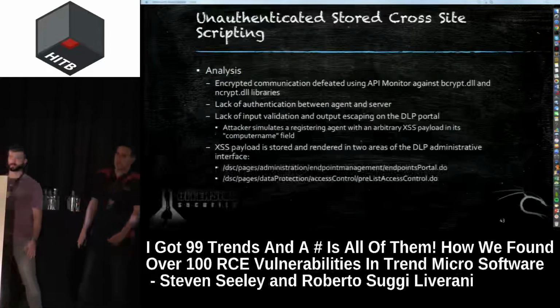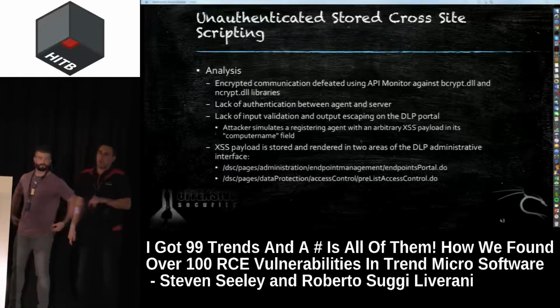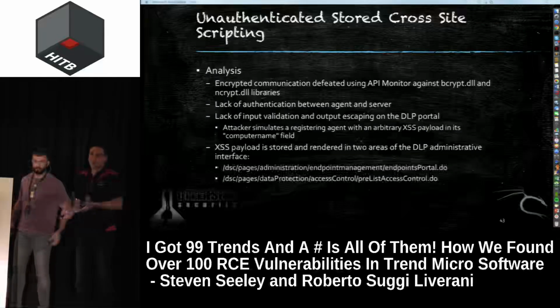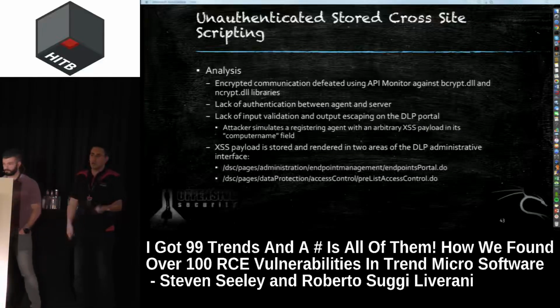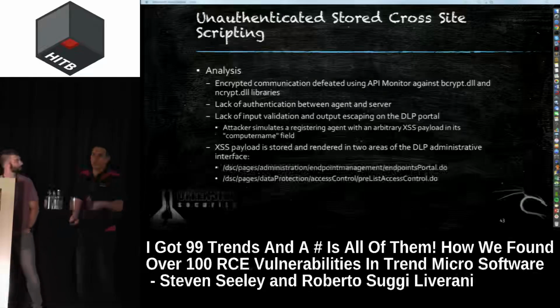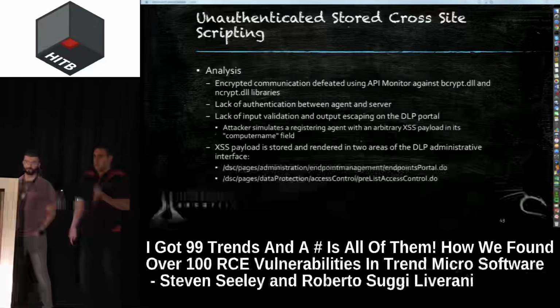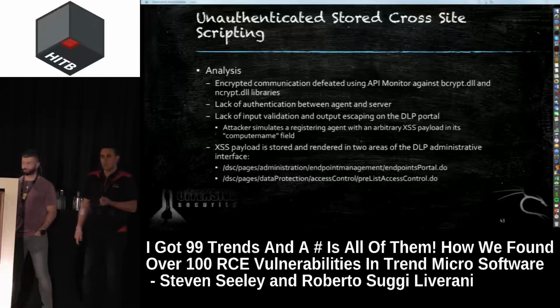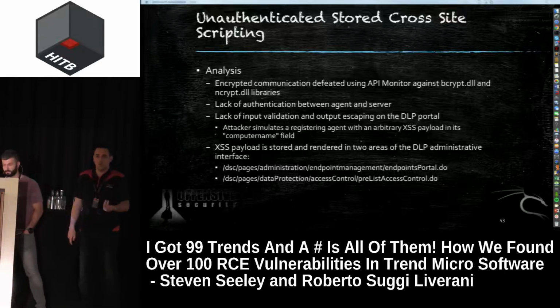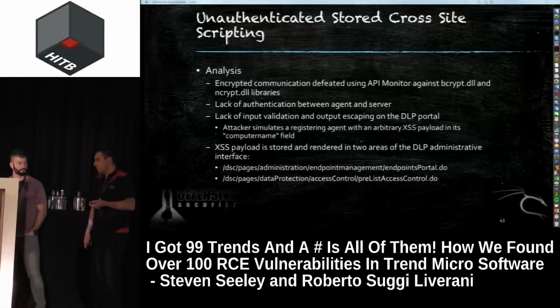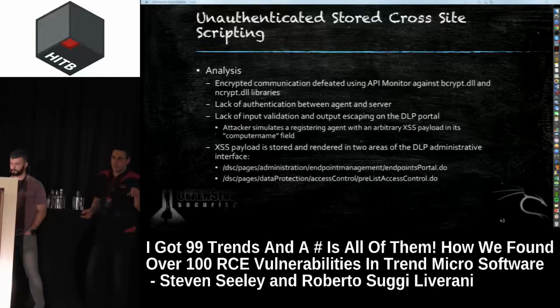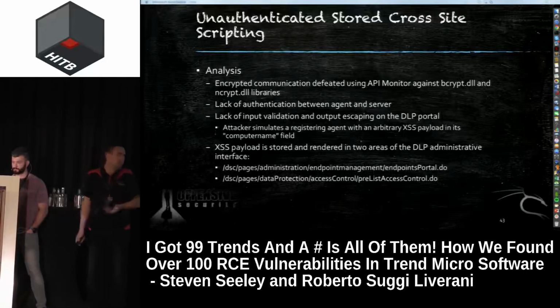So the unauthenticated cross-site scripting, this is another vulnerability we found. As we said before, it's without user interaction. Normally with cross-site scripting, you send a link, so you require user interaction, the user has to click and so on. In this case, it's different, and this vulnerability was quite interesting. One of the things which we noticed when we looked into this is that the agent, whatever agent is running on the workstation, connects to the server, and of course, when it connects, it sends some data, like, for instance, the computer name and so on.